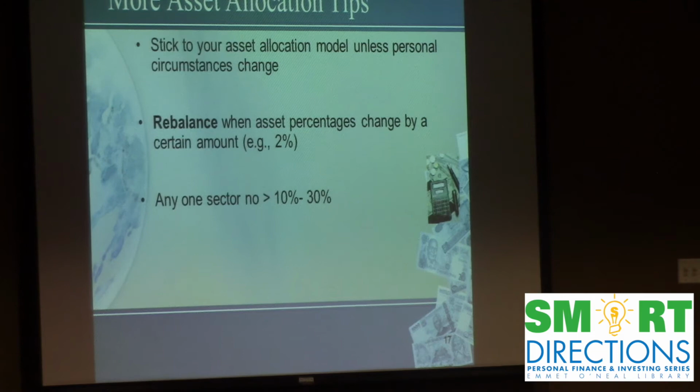Then you should never overload on sectors. 10 to 30%, and 30 is already high. So in other words, again, you add your equities, and you say, okay, I have 80% equity, 20% bonds, that's my diversification. Well, then I buy some in the equity portfolio. Don't just buy everything in one sector. Don't even put like 50% or 60% of your money all in one sector. There are 10 sectors that the Standard & Poor's defines, the 10 sectors in the economy that you can buy stock in.